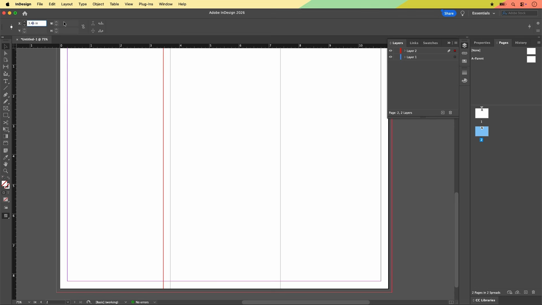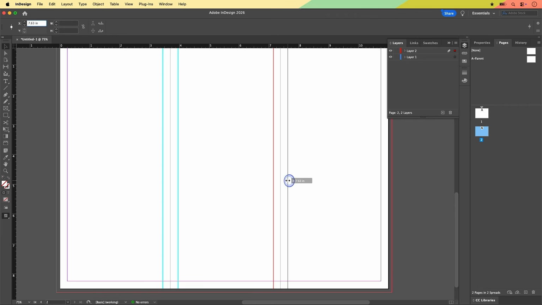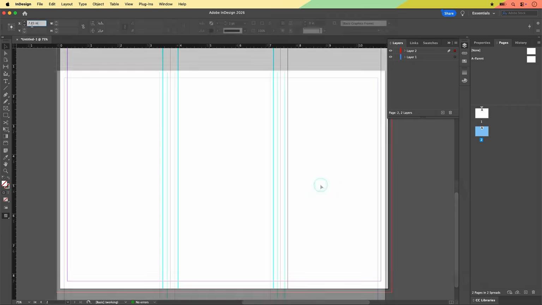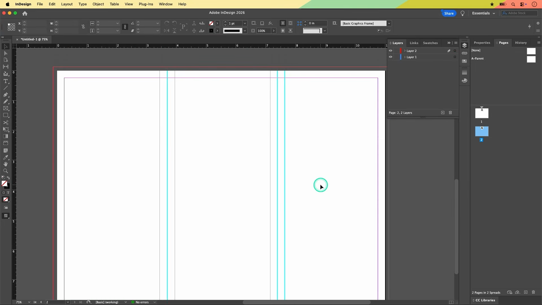You can see why a template's nice, right? So you don't have to do all this. 3.95. Two more. 7.14. And, ooh, I nailed another one. 7.63. Awesome.